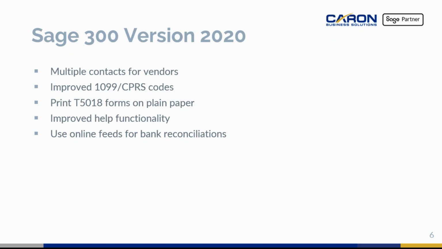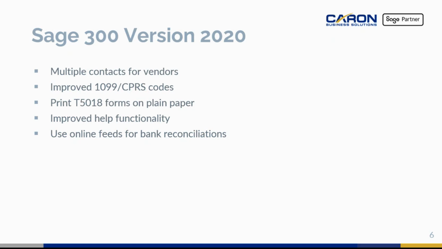At the same time, you now have additional menu items in Sage that will allow you to click on the help function, and that will either lead you to an online forum or the exact screens that I've just explained, or even a web chat. So by doing this, you don't have to be logged into Sage in order to access these functions. You can just use your web browser, and that's been the big improvement on the help in the 2020 version.